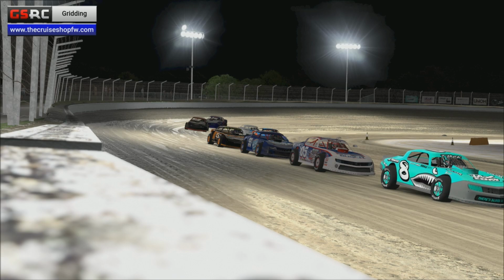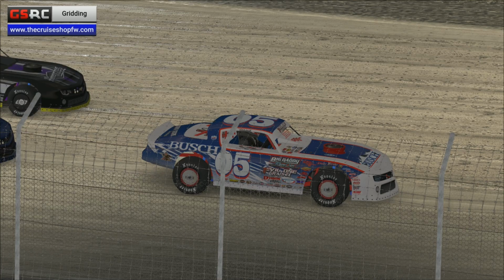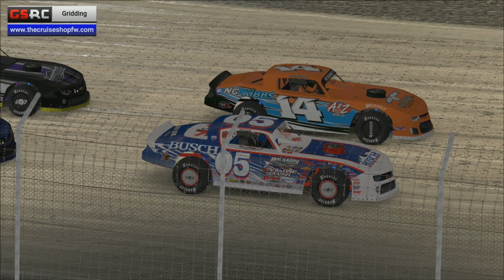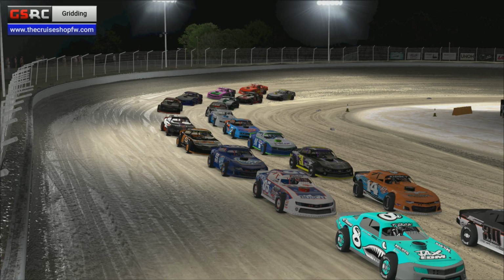3rd place is going to be Kenny Kibbe. Keep an eye on him. Dylan Schwier rounds out the 4th place in the 2nd row. Davey Lamont and Stefan Spies will go in row 3. That's going to be J.R. Shepard and Aiden Young. Keep an eye on those two in 7th and 8th.